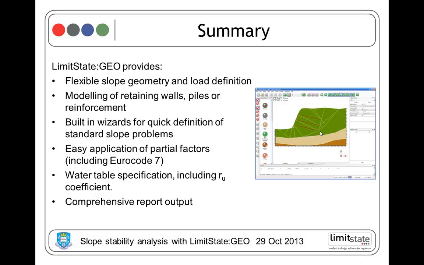Built-in wizards for quickly defining these problems. It's very easy to define partial factors, and we can specify water table. You could also do RU coefficient analyses. I didn't have time to look at those, but that's fairly straightforward in the software. And you can get a comprehensive report output in terms of what's been achieved.